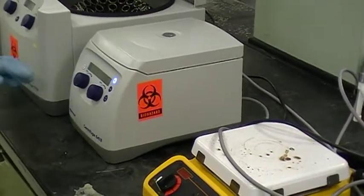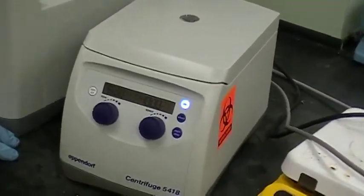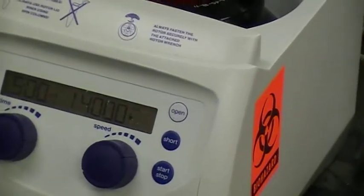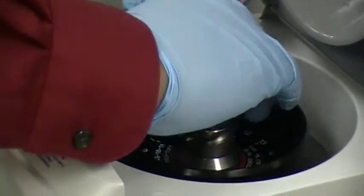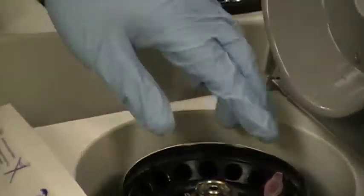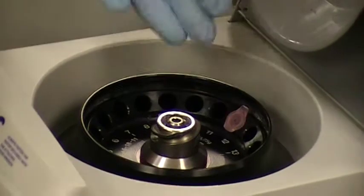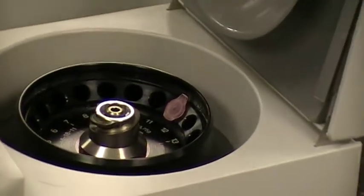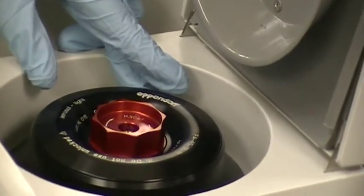When you turn it on, you're going to see all of the numbers on the display on the front and the lid is going to open. There's a button that says open — press that button and open it. Then you unscrew the cap just like you would open a bottle and take the cap off. Make sure there's nothing in there — there are 18 slots for 18 tubes. Take your balance tube, hinge side up, and put it in. Put another tube on the other side, hinge side up, as a balance tube — I put one in slot 12 and one in slot 3. Then take the lid, put it on, and screw it until it snaps on.